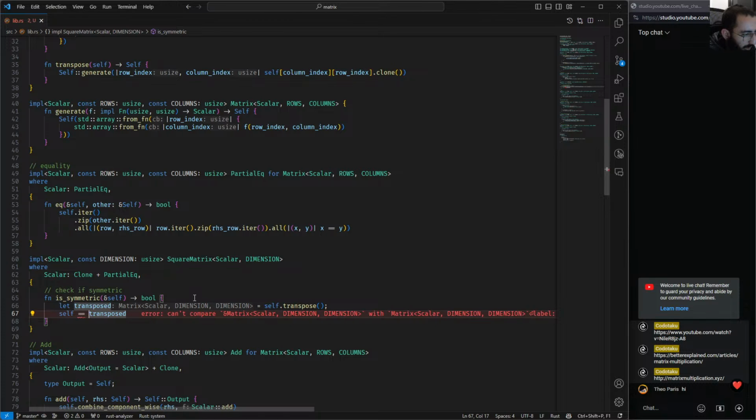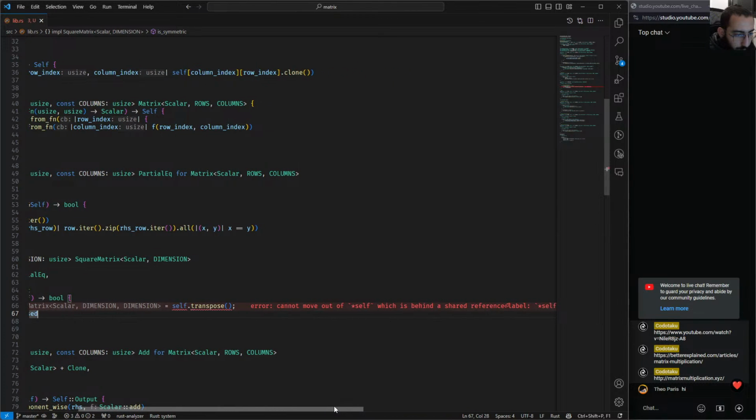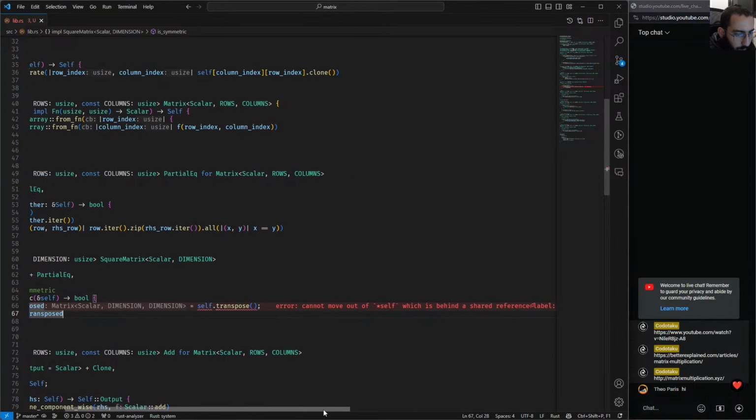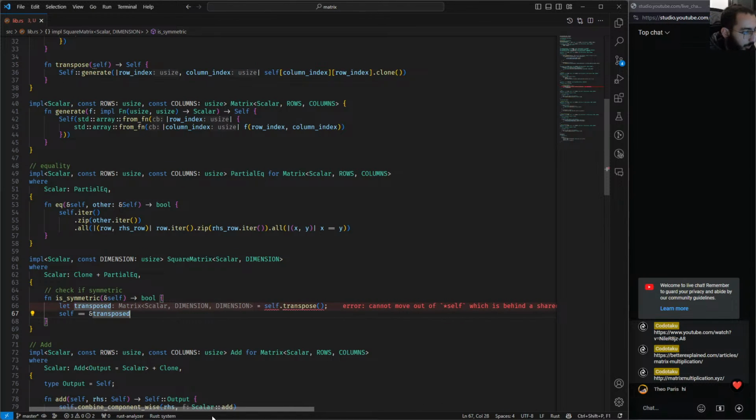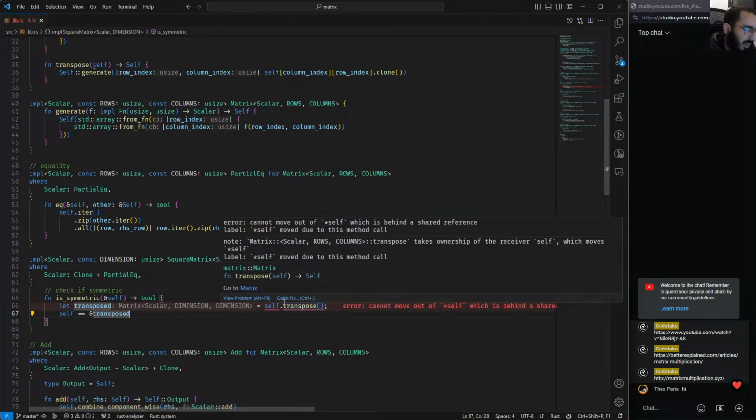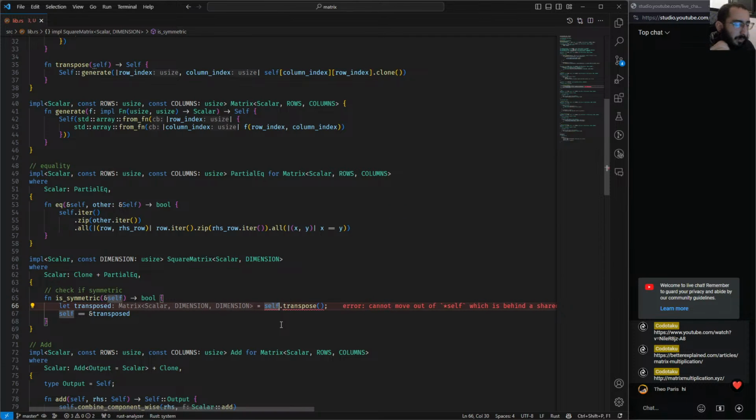And here I think we have implemented equality for references, as you can see here, not for owned matrices. Cannot move out of self, which is behind a shared reference. Oh yeah, I see what's happening there. We have to clone this, otherwise transpose would consume it in our case.